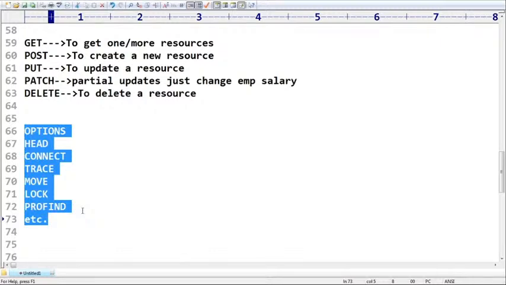Sir, partial updation and full updation. Suppose an employee is there, and for the employee almost around 10 fields I want to update. It is a major updation, so it is better to go for the put method. Sir, I want only one or two properties to update. Then it is better to go for patch. Patch means just one or two, a small updation. Then we should go for patch.